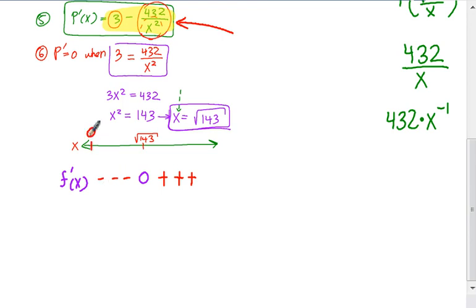Okay, so I'll just write 0 in there between, so we know that the derivative is undefined. I'll put UND, undefined. And so if x is higher than 0 but lower than this critical number, its derivative is negative. If x is higher than the critical number, the derivative is positive. And what does the first derivative test tell us? Well, it says if the slope is negative, the function is decreasing. If the slope is positive, the function is increasing. And at a point where the derivative changes from negative to positive, we should expect a local min.